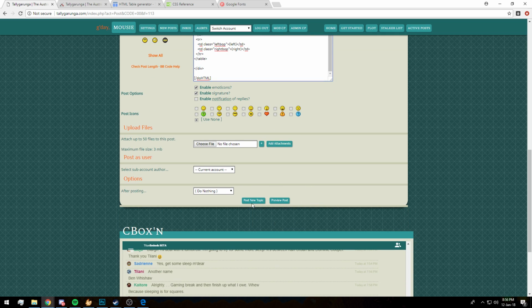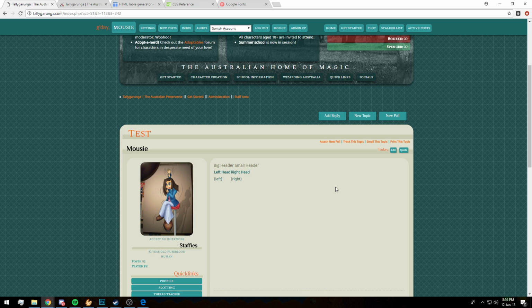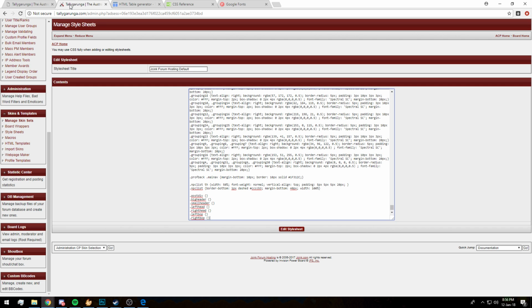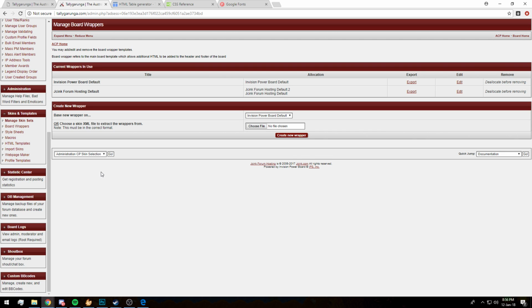So I will save that, which is why we do this in a staff area, because this does not look very exciting at all. Not even close. Alright, so what we do now is we've got this, and I've decided, okay, we'll save those edits, and we're going to come back to this because I want to get some cool fonts.